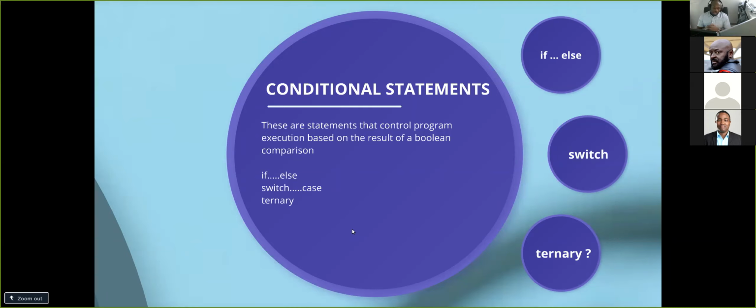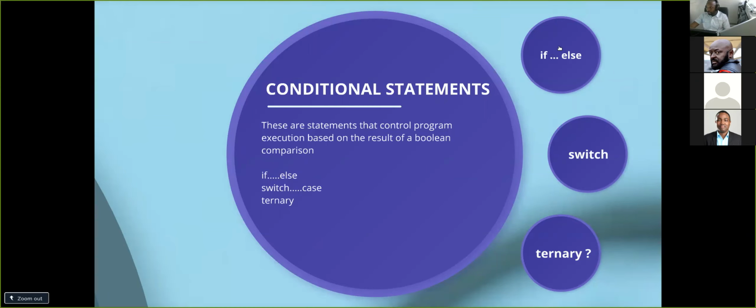There's also a switch case statement, which is for when you have too many if, else if, else if, else if. The way to solve that problem is using a switch statement. You'll see what that means. It sounds like Greek right now, but when we do it, it's gonna make sense. And then the final one is a ternary statement. This uses the ternary operator, okay? And the ternary operator is the question mark. So we're gonna get into that as well. It's a shortcut for if else, okay?